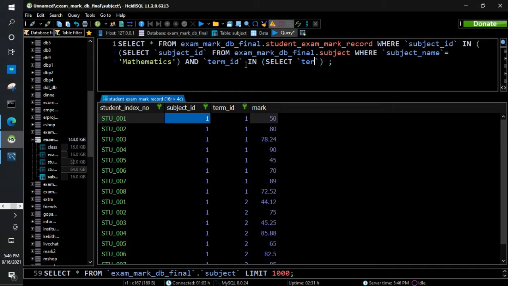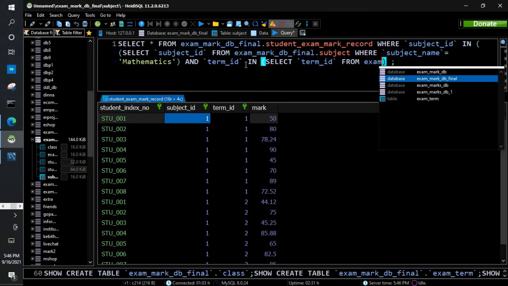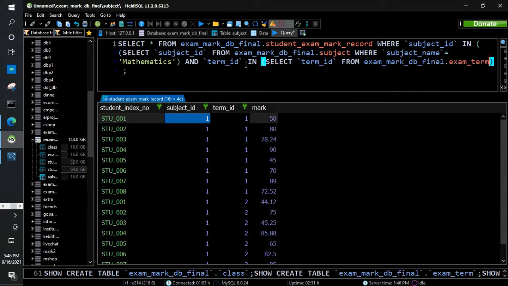the term ID from the exam_marks_dd final exam term table, where the term name should be equal to first term.